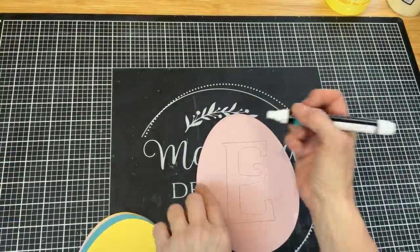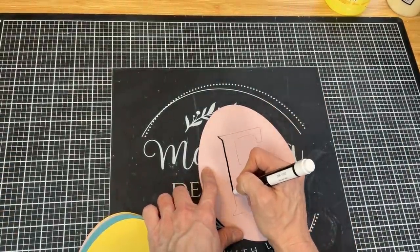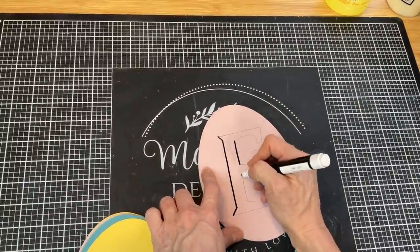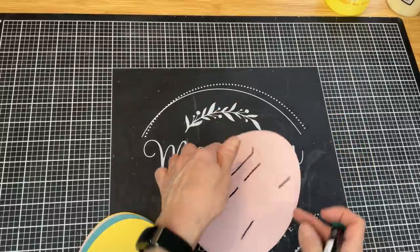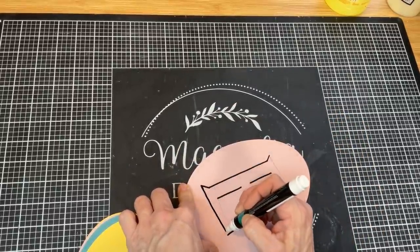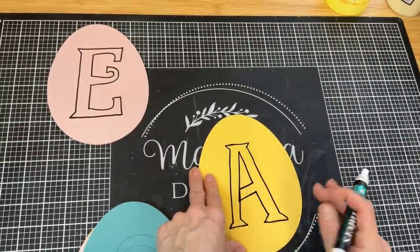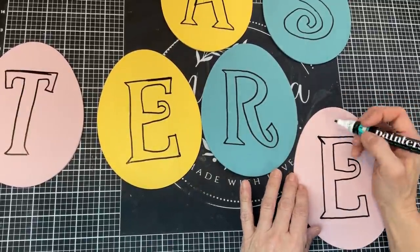Once I have all my letters traced with pencil, I'm going to take this Elmer's paint marker that I also get at Walmart. This is a fine tip, and I'm just tracing over my pencil markings. I'm going to do this for all of my 6 letters. And then once my outline is dry, I will go back and we will color in the letter with the black paint marker.